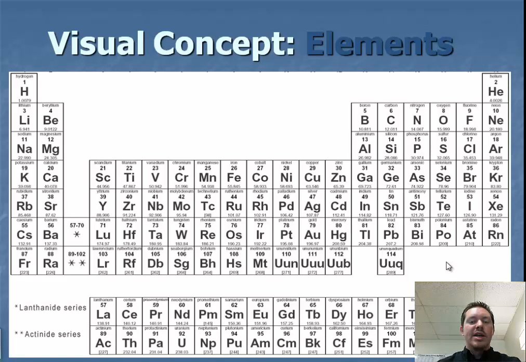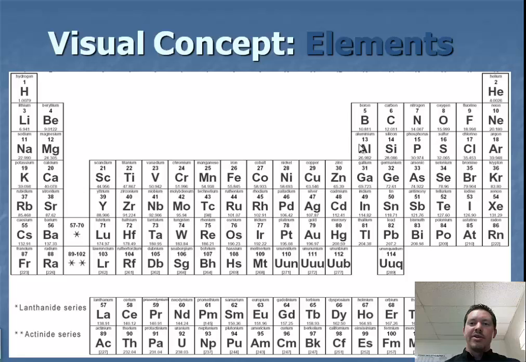When we look at the periodic table, which is a tool that we'll want to utilize throughout the year, there are some common things that we can see here. Each element is represented by a symbol, and that symbol is either one letter, two letters, or there are some three-letter ones down here also. The first letter is always capitalized. The second or third letter is always lowercase. So I want to make sure that we always capitalize the first letter and lowercase the second or third letter.